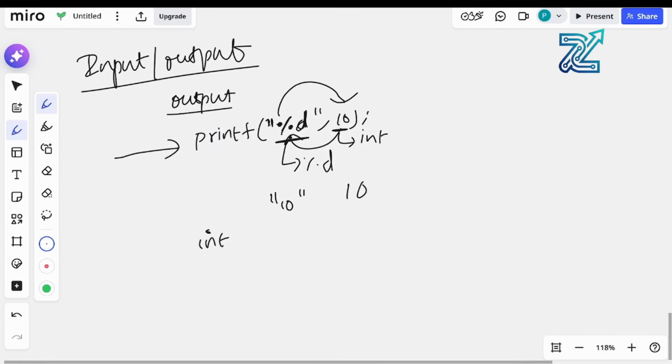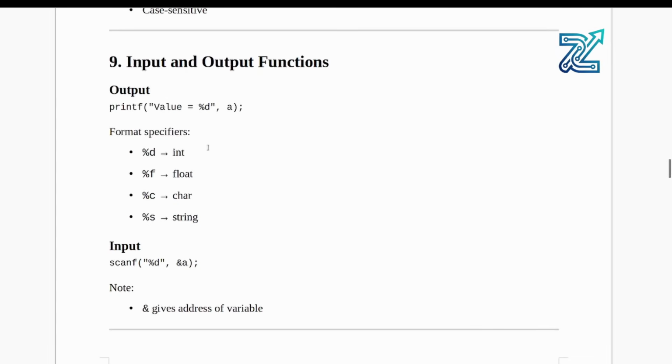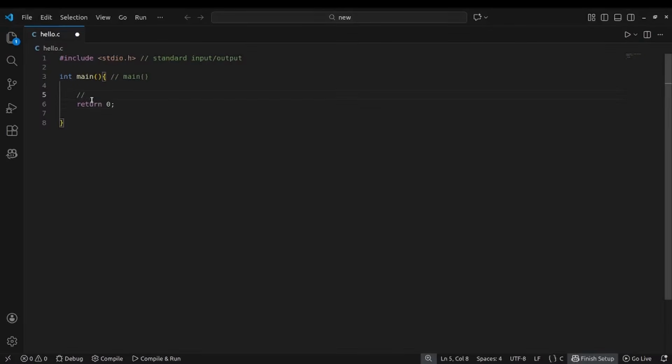So for integer, the format specifier is %d. For float, it is %f, right? For character, it is %c. So this is how we are going to print our integer, float, character or string values. Okay, so we will print this. First we will declare one variable and we are going to print that value. So first, how to declare a variable? What is my syntax? Data type, variable name, then assignment operator, then value. So I am taking one integer and my variable is number equal to 20. Now I am going to print this 20 in my output.